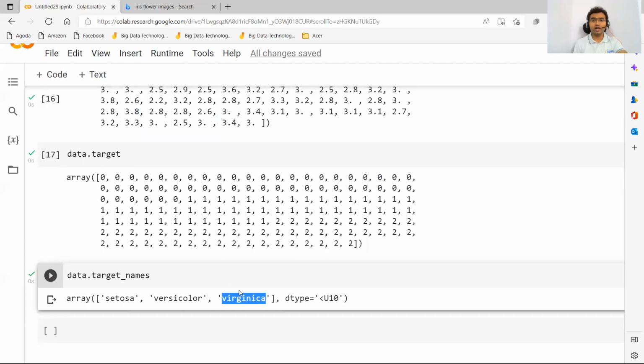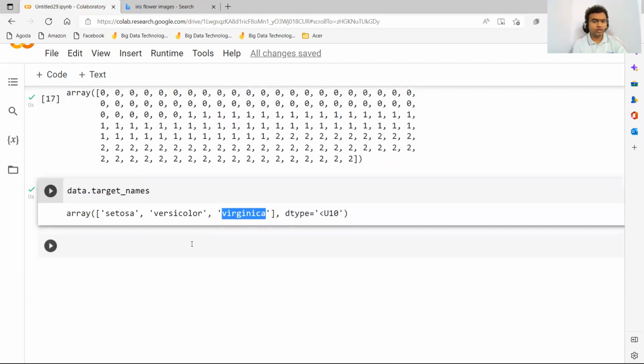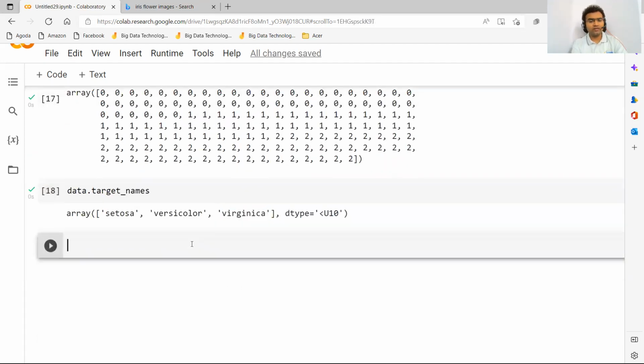So we have the data loaded. Now the first part is done. The second part is creating and building the machine learning model, and then testing whether it is predicting well or not. So that we will go ahead and do now. Here I will start with from sklearn import.